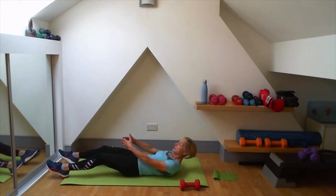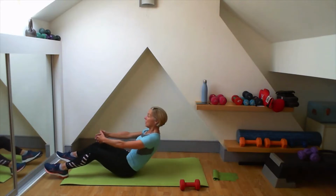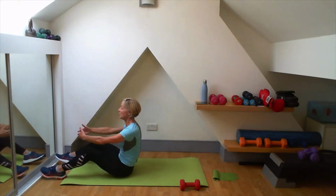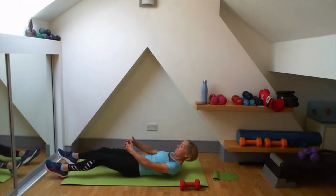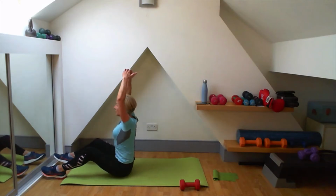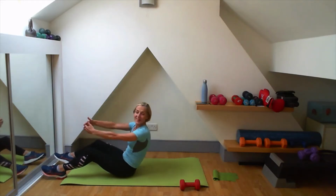If you feel you can't do this, just do the curl up. But if you can, I'm going to get that roll up, all the way up, sitting on my bottom bones, not letting my rib cage rise. Lovely, good. And then coming up all the way, sitting on those bottom bones. Get me that lift. Good work.